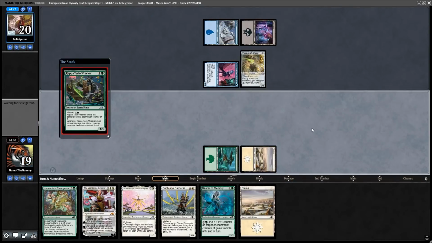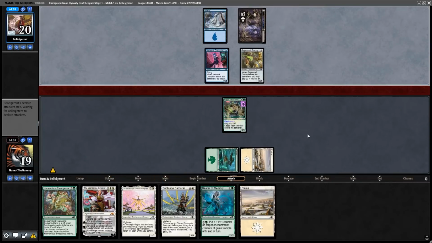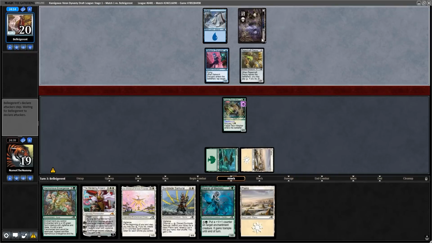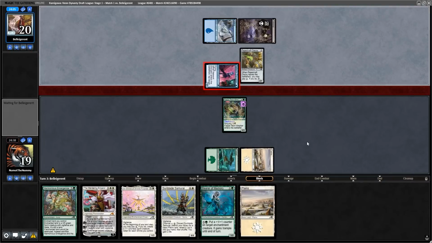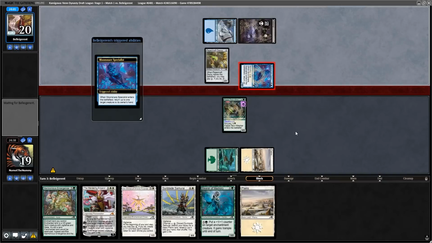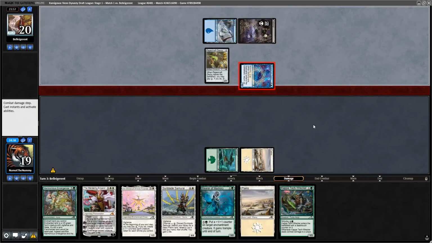Let's get our Kappa Tech Wrecker online. Like I said, this card's super annoying, especially if you can rebuy it back somehow with like ninjutsu of your own. Oh man, that's hard to differentiate them, having 2 lands. It's like stacked on each other. Alright, do you have a ninja? Yes, they do. Which one is it? It's the specialist to bounce my Kappa. Alright.